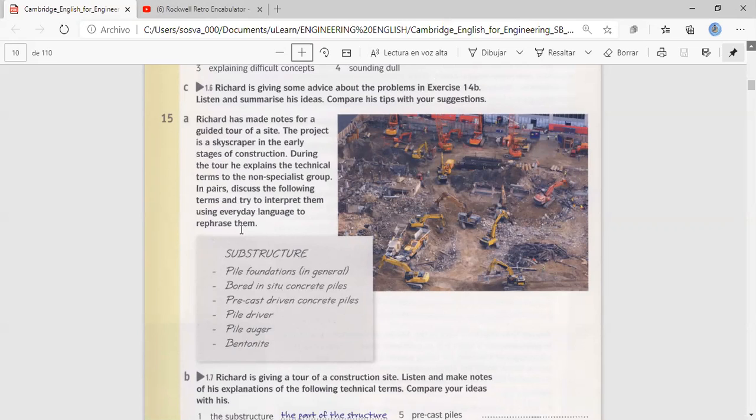In this case, bentonite sounds like grease, but I don't know if bentonite is maybe another material of construction. Yes, bentonite is actually a material. It's like, how can I say? It's a rock, but of course you pulverize this rock so that you make like some dust, un polvo.